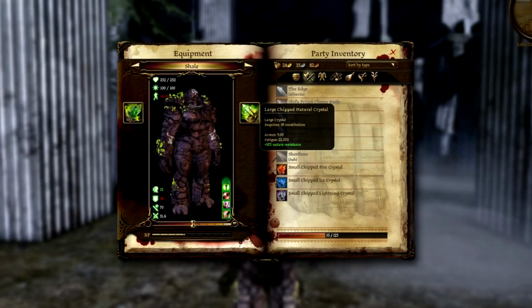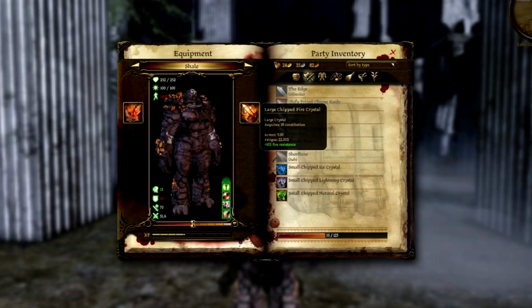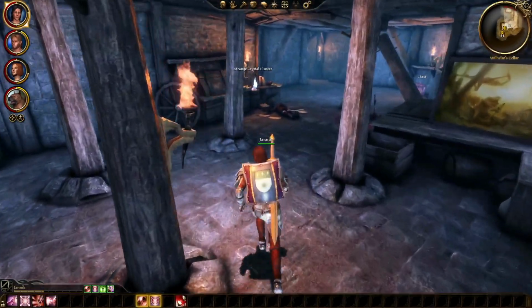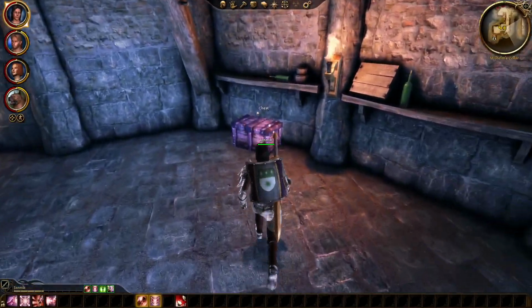The natural crystal is the second best for tankiness, offering nature resistance, physical resistance, armor, and constitution. I find fire crystals to be a bit underwhelming. I just don't think the bonuses are as good as the lightning and natural ones, but you may find these useful when fighting enemies who do a lot of fire damage, such as rage demons or archers with fire arrows.